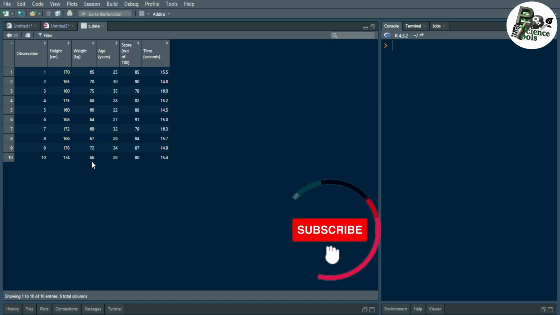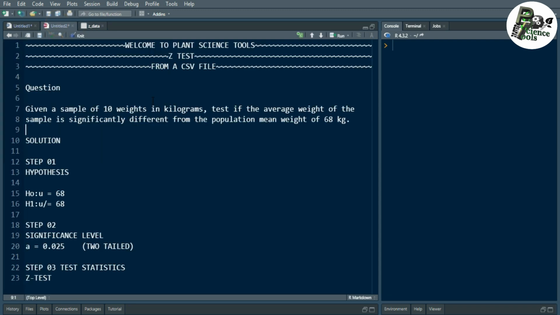This is the data about the weight check, with 10 observations. Here we want to test whether our data is significant around the population mean weight of 68 kg. So we need to test this hypothesis.